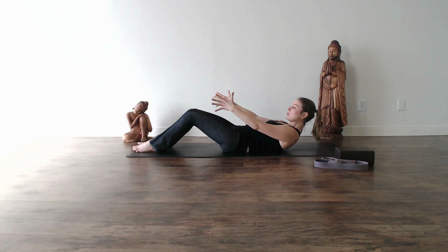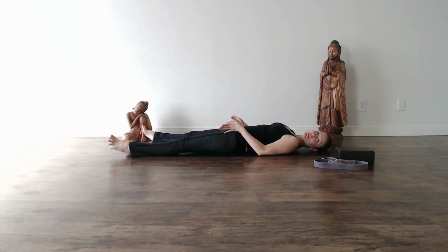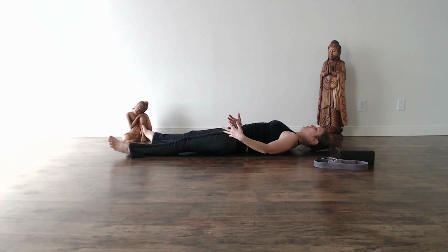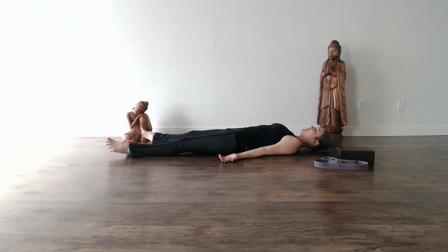So what we're going to do before we even start our practice is to find our breath. So we're going to take the legs mat width apart, hands alongside the body, drawing the shoulder blades away, bringing the chin in, closing the eyes. Take a big breath in through your nose, out through the mouth. Good, one more time, big breath in. Exhale, let it go.